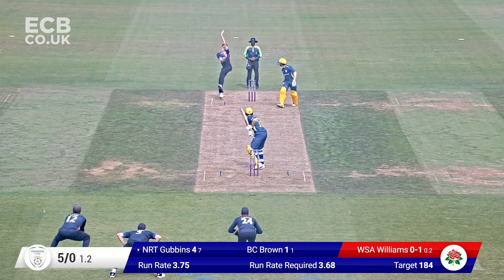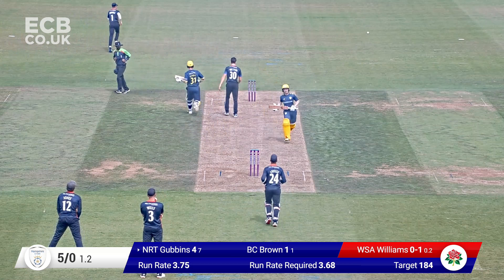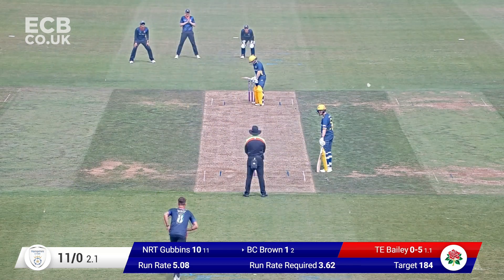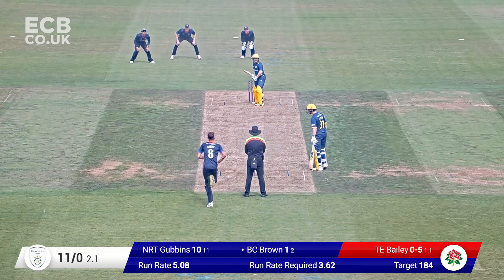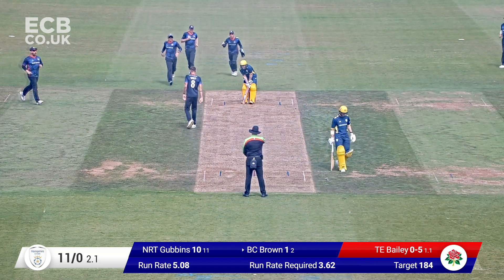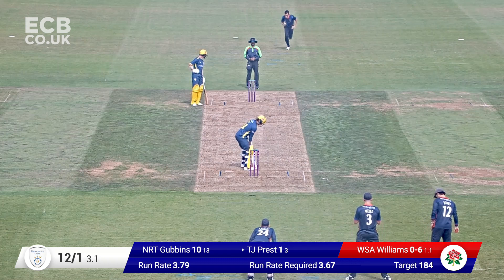Two slips waiting. Here's Williams, right arm around the wicket, bowls — and that's driven down the ground. It's a good-looking shot and he's got four runs for it. Here comes Bailey bowling to Brown. Brown gets trapped in front — that looks out. That's kept a little low, it's nipped back on Brown. Of which the majority out without even scoring.